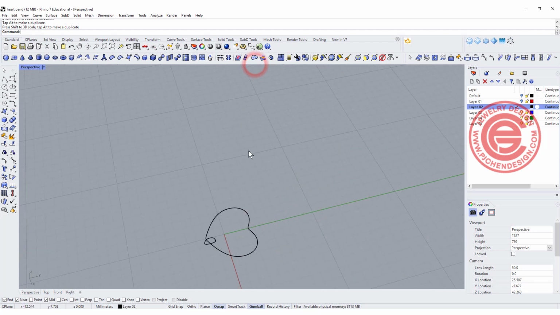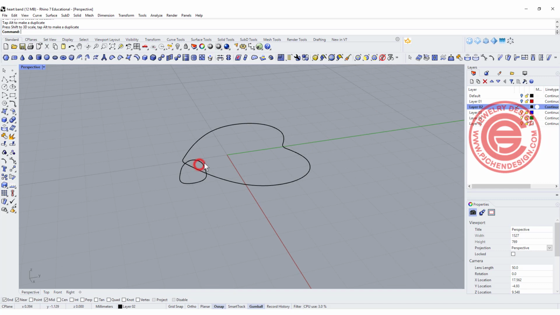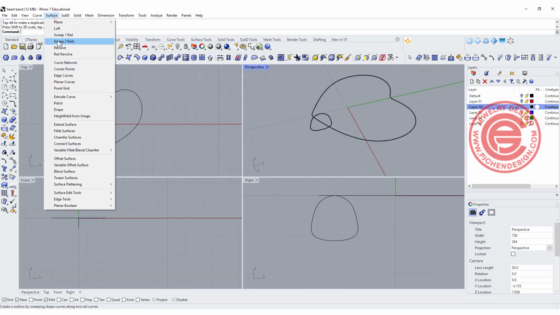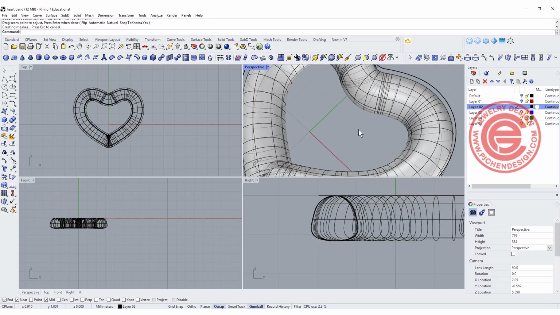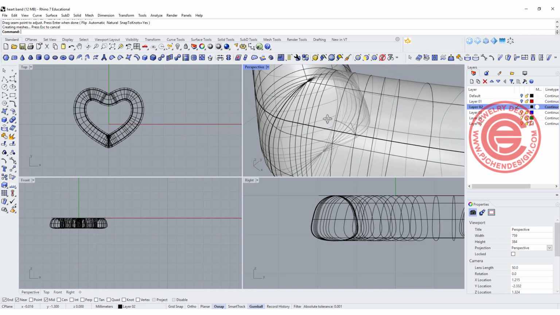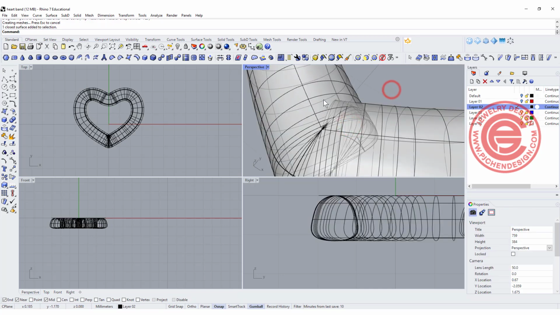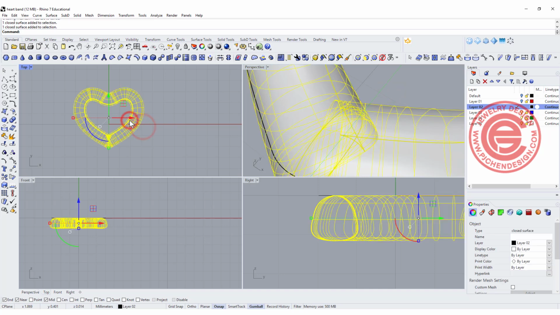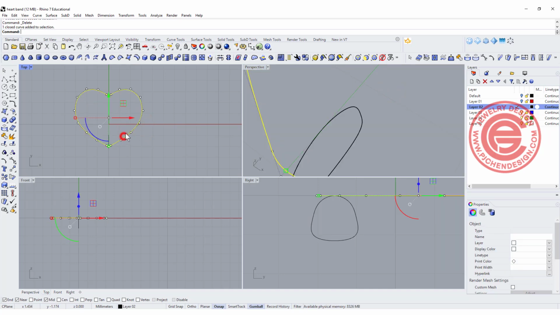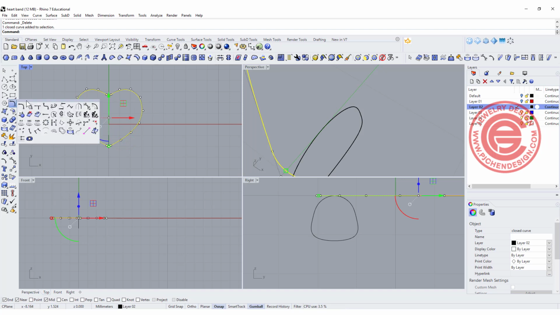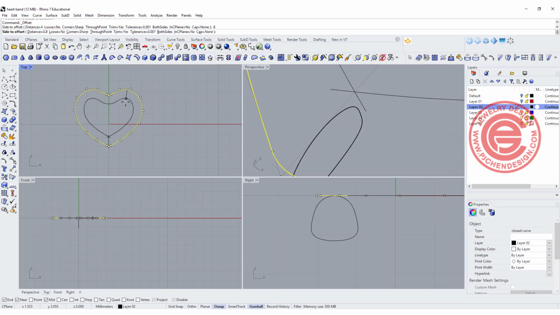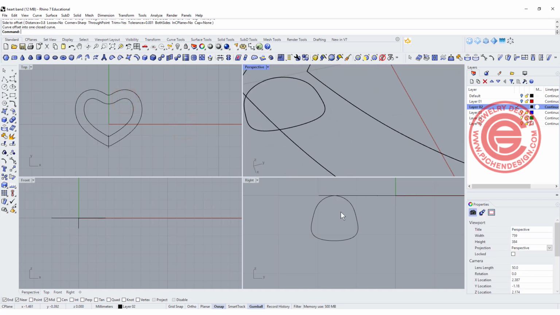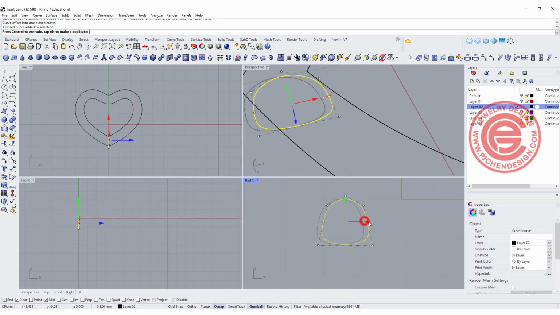Let's take a look at what's gonna happen if we sweep one. If I do sweep one rail and do something like that, it might be okay, but take a look at this. You're gonna have the shape intersect itself, and that is gonna cause a problem for the printing. So instead of using the sweep one, what I like to do is making a thickness on this one by using the offset curve, and I want to offset maybe 0.8mm right there on the top. And this piece is right somewhere in the middle there.